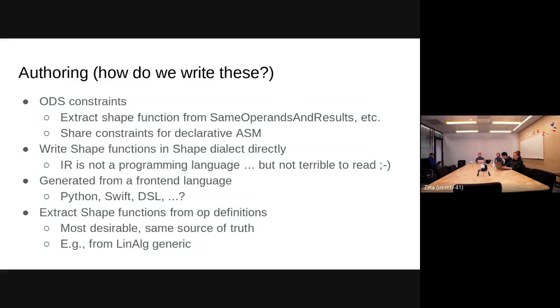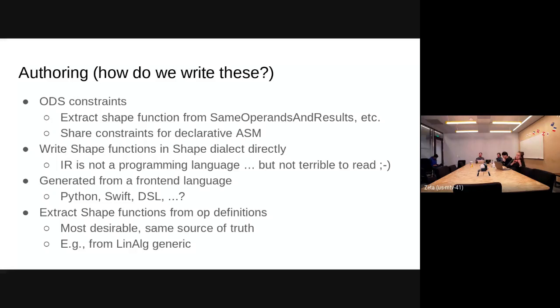But what I've not mentioned at all at the moment is authoring. How do we actually write these shape functions? How do we write the shape dialect? Well, there's a couple of avenues of interest here. One is via the ODS constraints. In ODS, we already have some shape constraints being expressed along with operations. So for example, same operands and result shape, which effectively gives you a unique indication of what the output shape should be given input shapes. And of course, we want to be able to share some of the constraints with the declarative assembly format. So effectively we try to get as much reuse as possible between all of these different approaches where we're looking at shape. The declarative assembly is not shape specific, so it does allow things which the shape dialect would not.